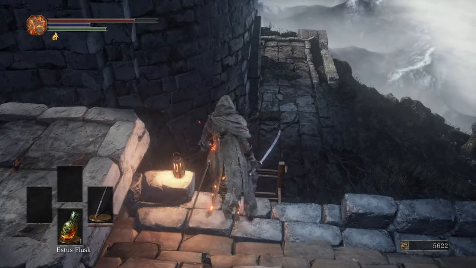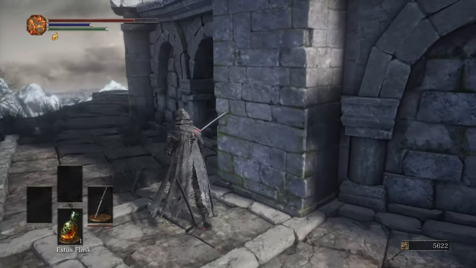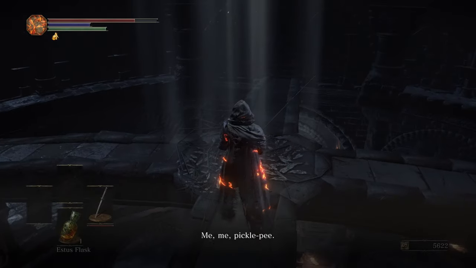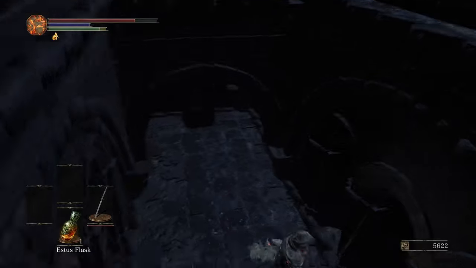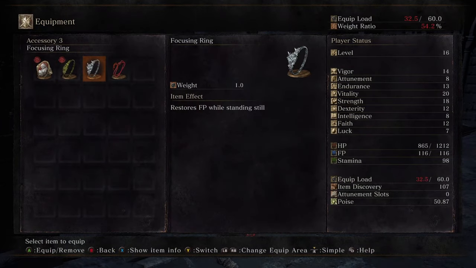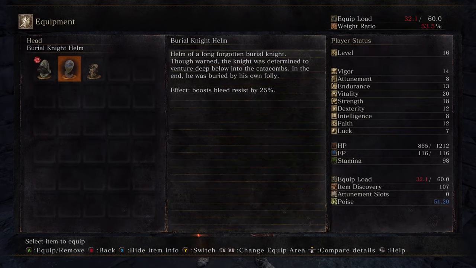We can actually get the killing thing on us. There's a crystal lizard there. Hmm. Who would have guessed that there's a crystal lizard where there usually is one, right? The fuck is this? Restores HP while standing still. That's not that bad. Boosts bleed resist.